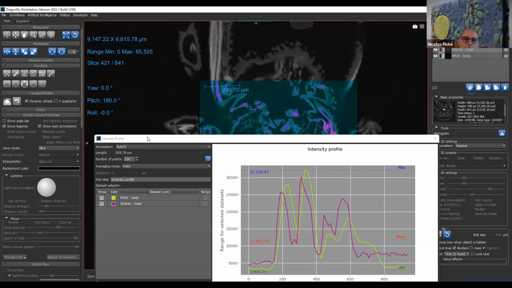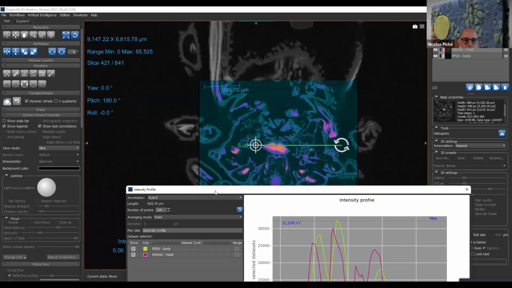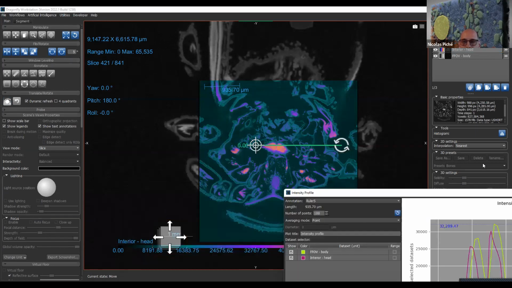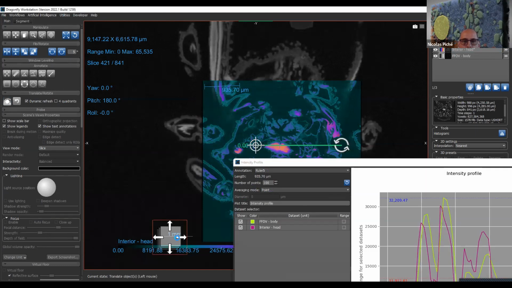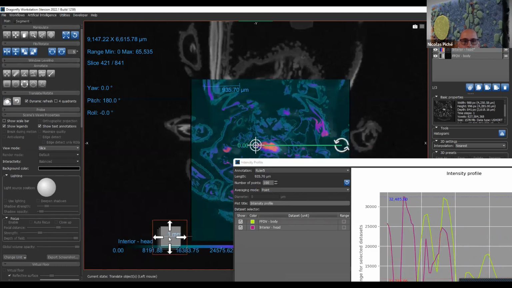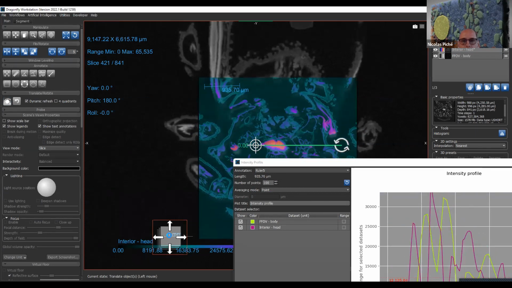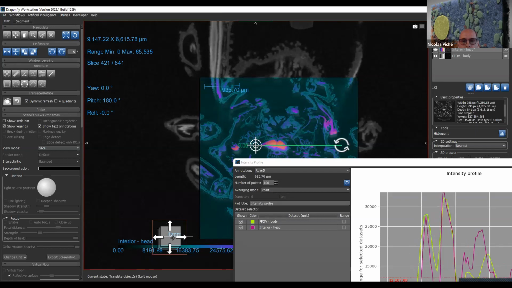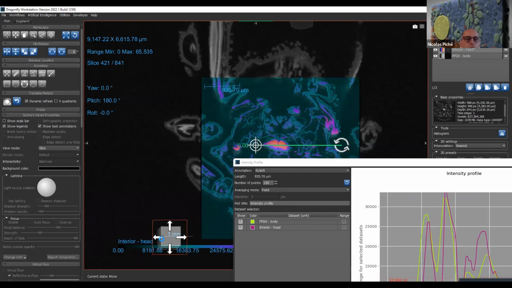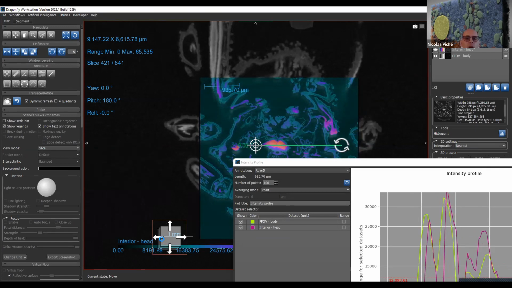So now I have the profile, and I am also in the move, translate, rotate state, okay? So now I can take that object, that widget, and drag it, and it will move my data set on screen, okay? So now I could try to align the profile like that. Also, I can use the mouse wheel or the keyboard arrow to move more precisely. The precision of the movement is related to the zoom factor in a sense.